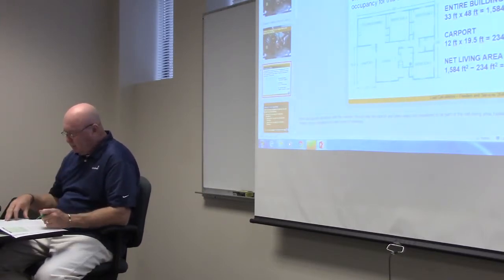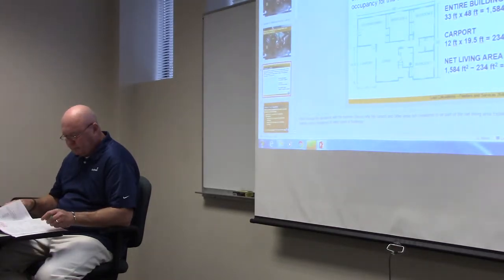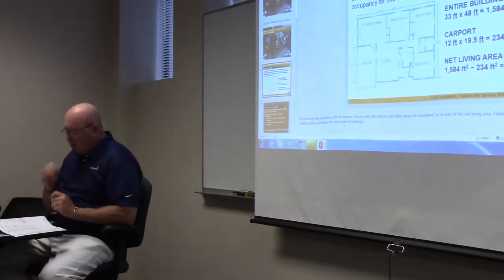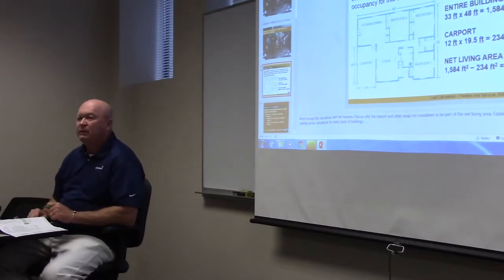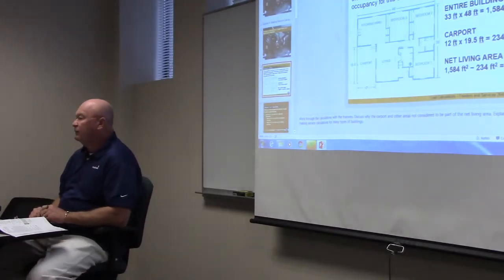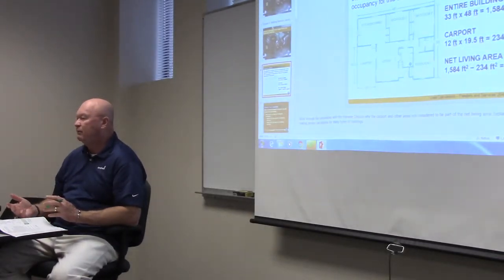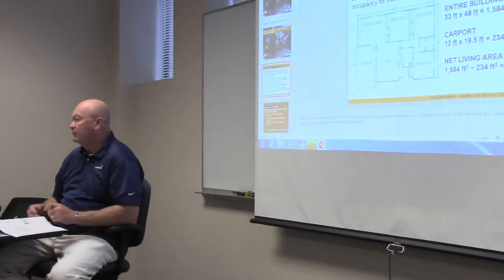All right, question number three. General lighting and receptacle load for a dwelling is 3 volt amps. Very good, 3 VA. All that's saying is if we have a 1,500 square foot house, the general lighting or receptacle load for that dwelling is 4,500 VA. So you do 1,500 square feet times 3. A 2,000 square foot house, 6,000. Y'all get what I'm saying?